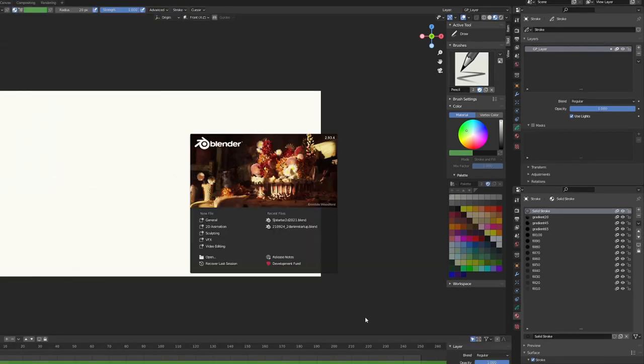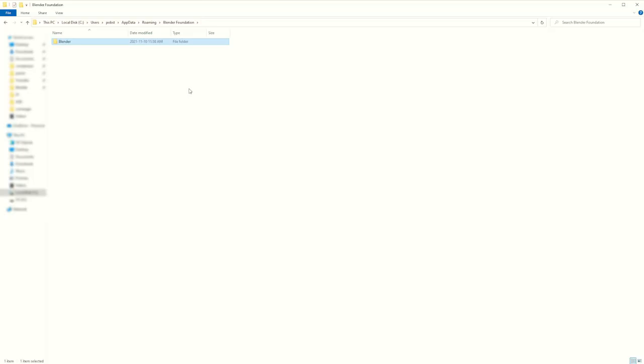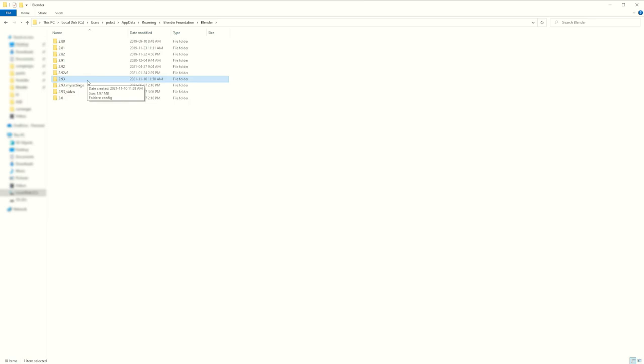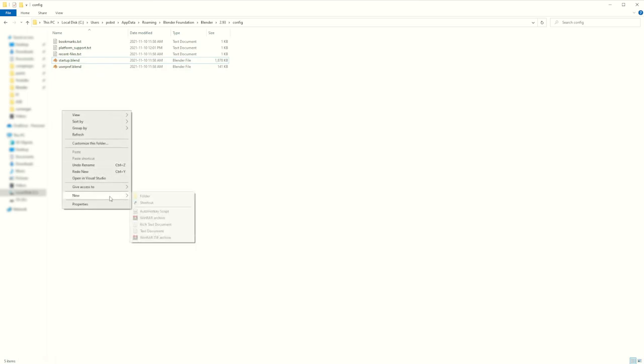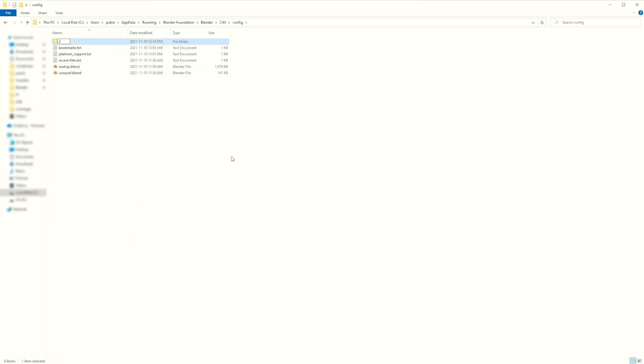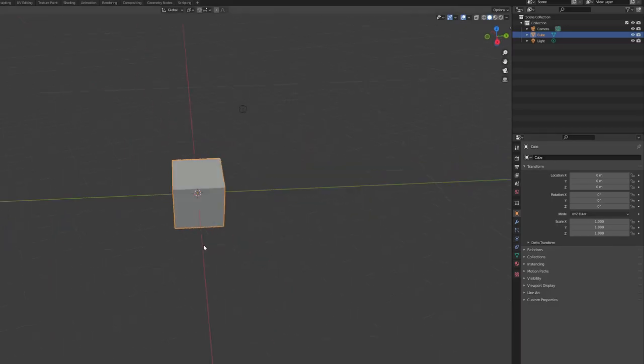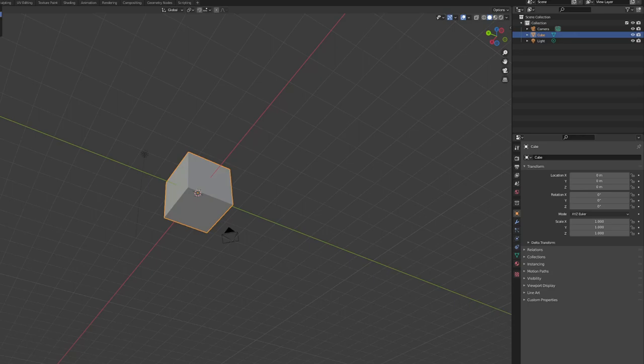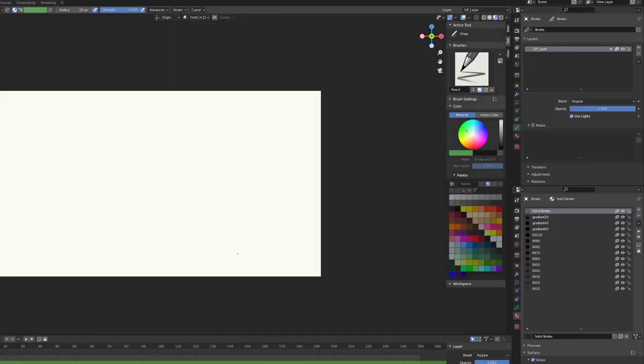If you'd like for this to be the startup file for the 2D animation file type and not General, you can do that by going back into the Blender folder we were in at the start of the video, and then 2.93, or whichever version of Blender you're using, and then into this folder. This startup.blend is what we just created. You would just need to create a new folder, name it 2D animation, and then drag the startup blend file into that folder. Now, if I reopen Blender, the general file type is back to normal. And if we open up a new 2D animation file type, we have my startup.